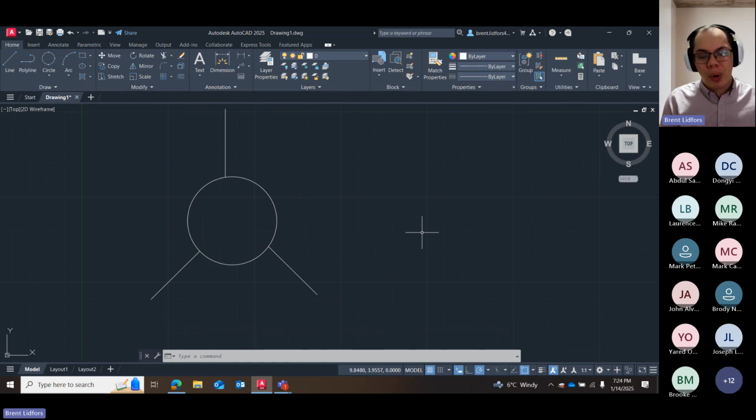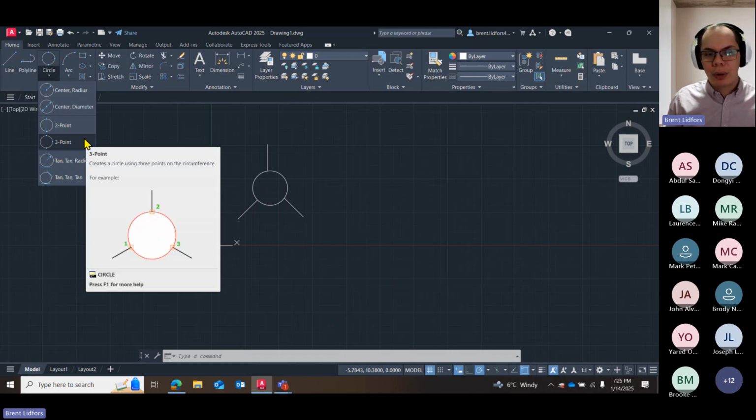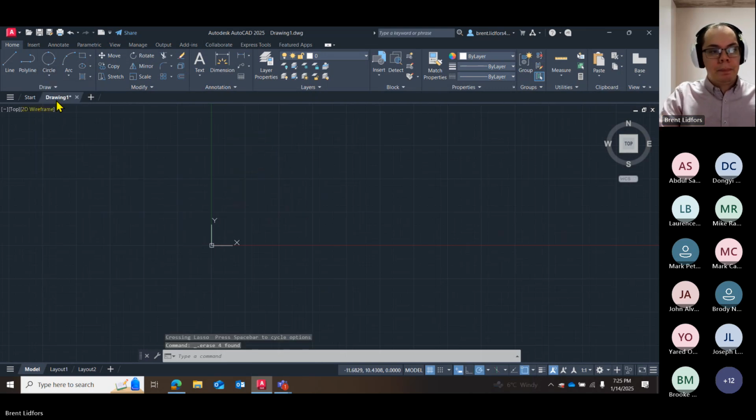So again, 2 point and 3 point, I don't see it generally used that much, but it's mostly if you have pre-drawn stuff and you want to have a circle that fits within something that's pre-drawn. It doesn't make much sense to use it over center radius or center diameter on blank space. Because there's no way you'd know exactly what 3 points would make a certain circle of diameter, whatever, right? Okay.